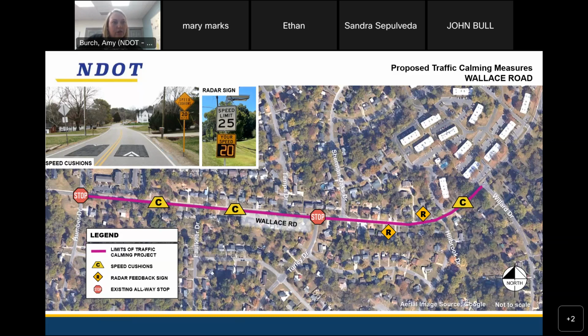There's a question about whether or not there's a chance for a crosswalk at the intersection of Humber and Wallace, or is that not part of traffic calming? We don't really get into the crosswalk locations and installation through this program, but that's a great request you could put into the hub 311, or use the app or online. You can access it from Nashville.gov. So I'd encourage you to do that.